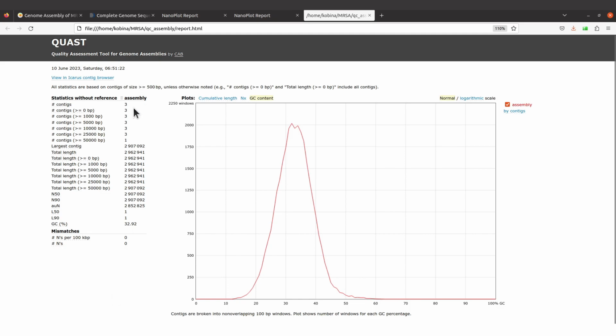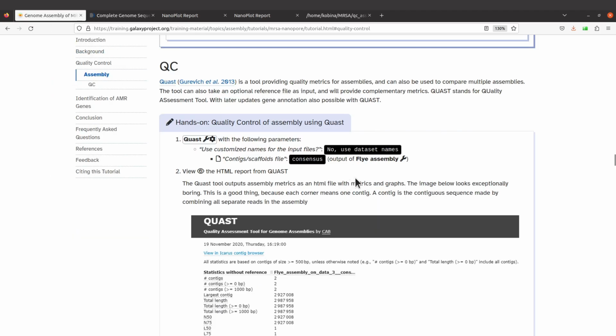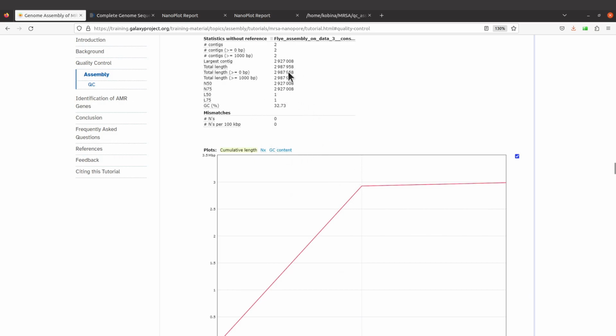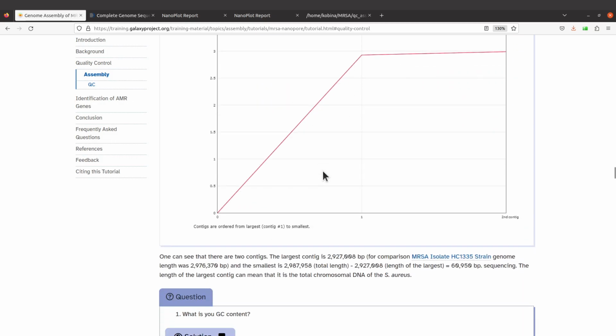We also have our file here, our sample here. So if you supplied QUAST with more than one file, then each of the files will have a separate column, and then the respective values will be placed under them. All right, so let's take a look at the discussion that was done on the Galaxy tutorial page and compare with what we have. All right, so let's go down. So this is the report that they got.